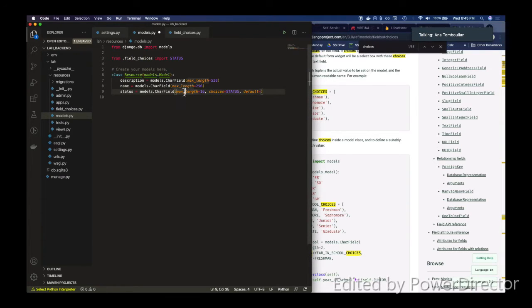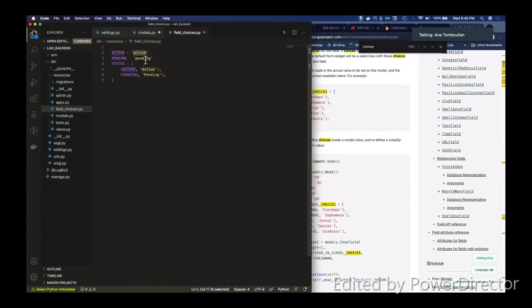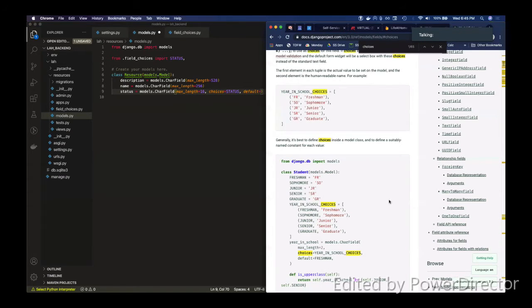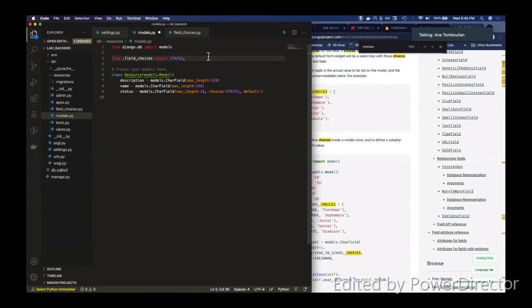If you're just using raw strings all over your code base, and you want to change it in one spot, I can go right here to change active to activated if I want to, instead of having to change it everywhere in the code base where you're referencing that. So now I can say, yeah, import status and active.